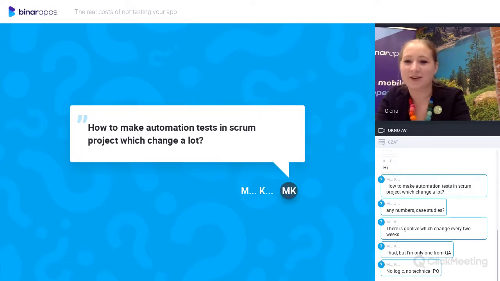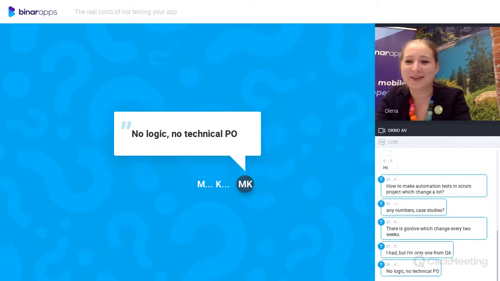Oh, sorry. Back to the discussion between Michał and me. He says there is no logic, no technical PO. Okay, I think that if you're having Scrum, it's an idea to have an open dialogue between you and your PO. And if the team says, or you as a representative of testing, there is a reason behind your words, I'm sure he needs to listen to what you're saying. So POs and PMs sometimes don't have a technical background. That's true. So those guys, such as you, Michał, I think they need to make sure that you're heard.